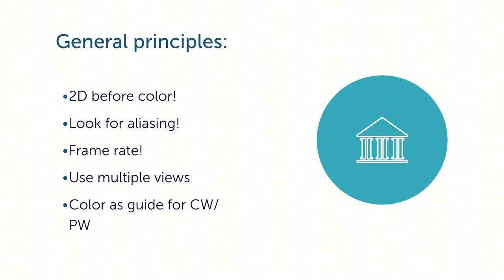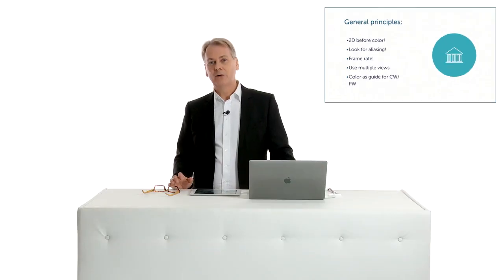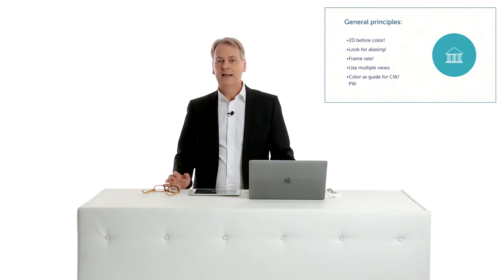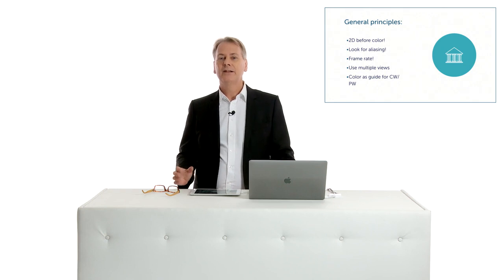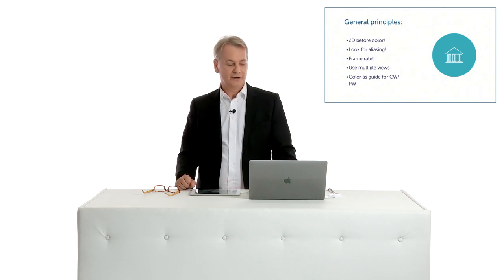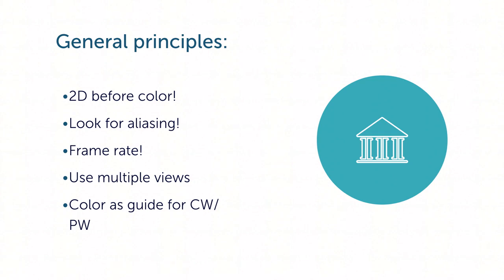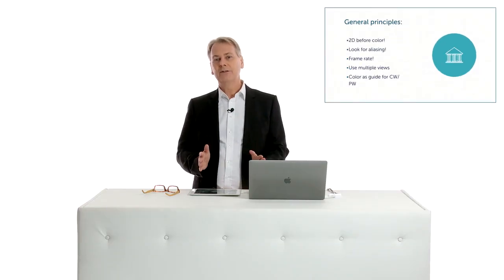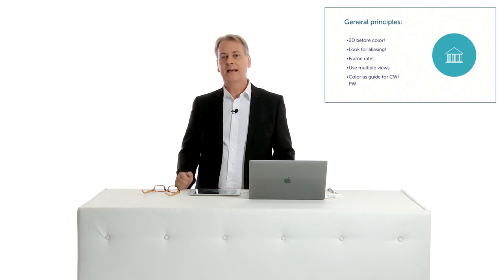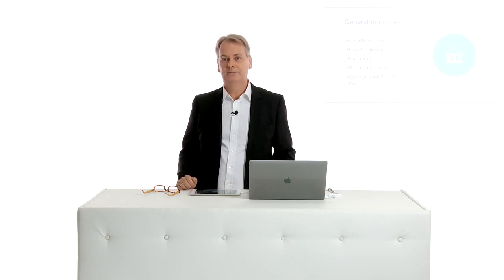Use multiple views. Especially jets can be oriented in all sorts of directions. And if you move around a little bit and move towards the jet, then you will usually get a much better appreciation for the pathology. And finally, if you use continuous wave Doppler or pulse wave Doppler, always use color Doppler as a guidance. In other words, place the color Doppler box, see where the jet is, and then place the sample volume right through that jet. I guess this is it for now.